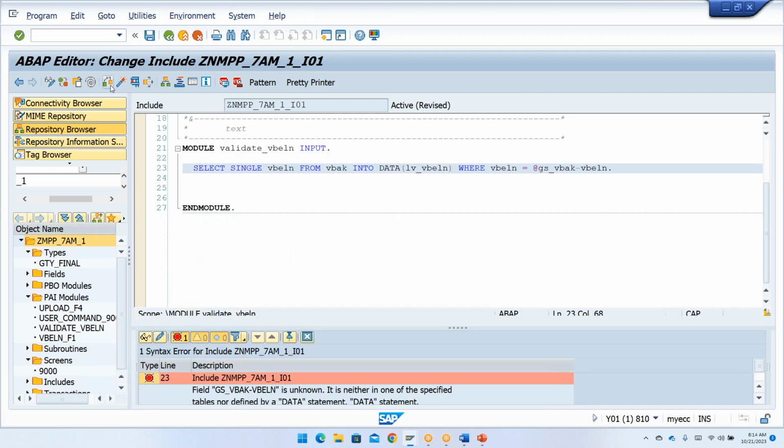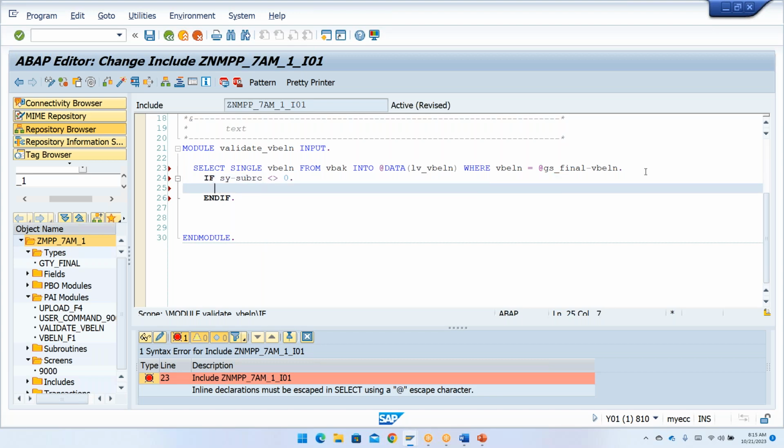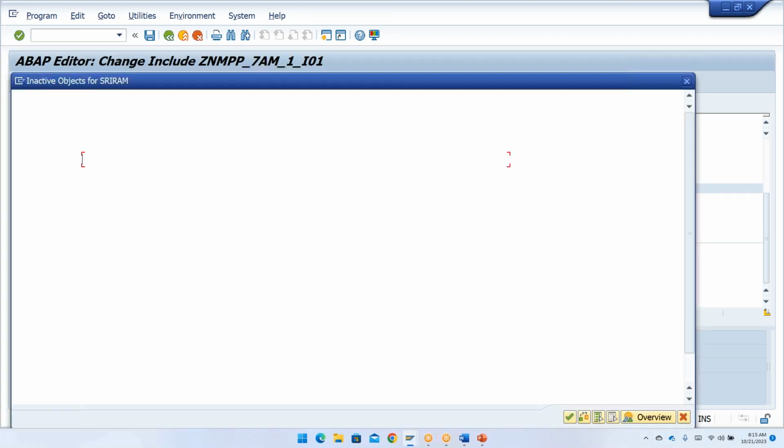Now let me click on the check button. GS_FINAL. Check. Now, if sy-subrc is not equal to 0, then I need to say message, invalid sales order, type error. So this is what. Now do your pretty printer and let's activate the code.